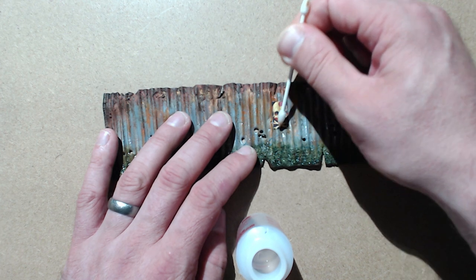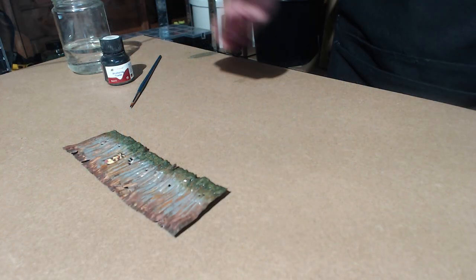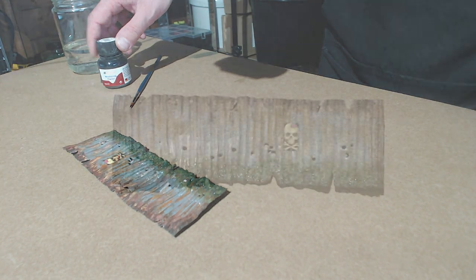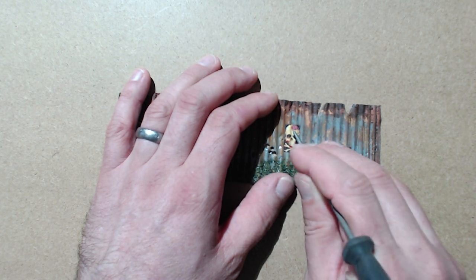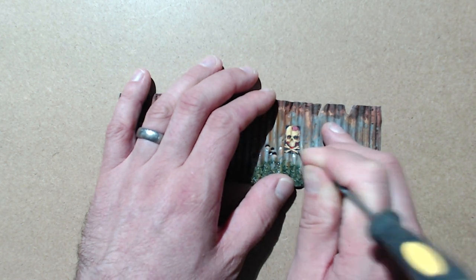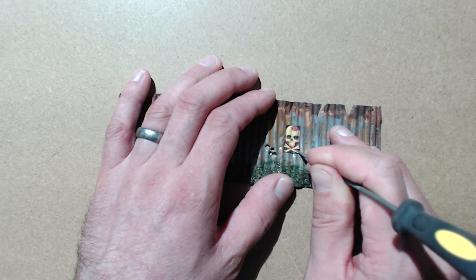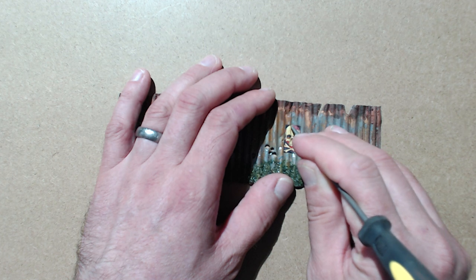That can only help with making it sit in with the environment it's going into. Now we're going to be applying some black Humbrol weathering effects and applying some scorch marks to the bullet holes in the panel. But just before I do that, I'm going to be pushing and scratching into the transfer just a little to create a few dinks here and there, roughing up some of the edges. I want to make the bottom of the poster look like it's coming away from the corrugated wall and beginning to have a few tears and folds.